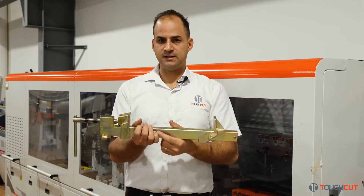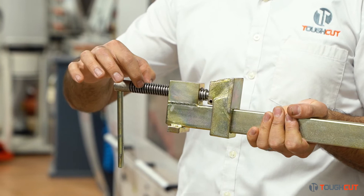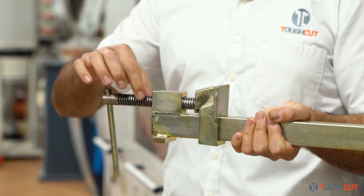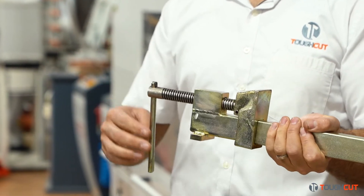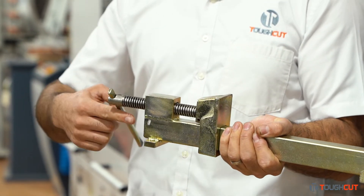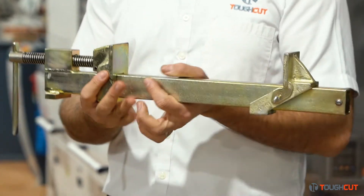So it's a super easy clamp to use. A few other key features: it has square thread adjustment, so the thread on the end is actually square rather than your conventional tapered thread. That gives you much more high strength without needing to overload it — you just wind it a little bit and nip it up and it will give you maximum clamping force on the clamp.